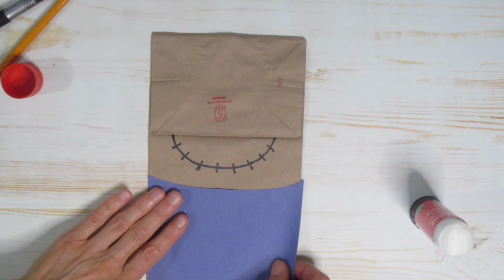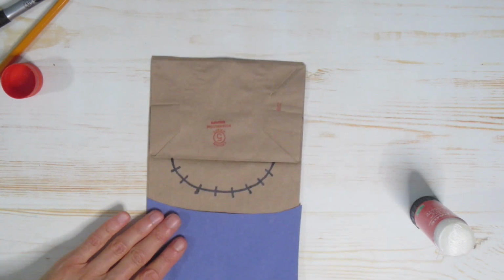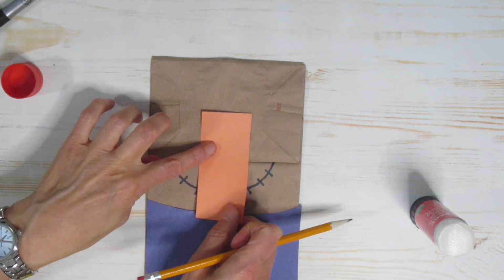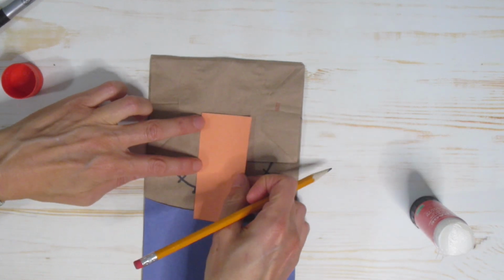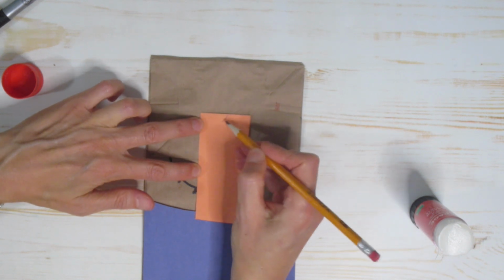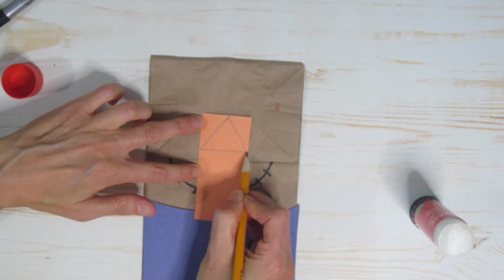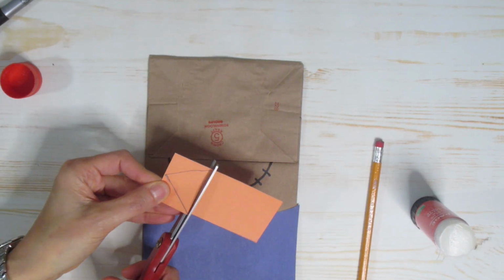Now, my next part is to take my orange and make a little triangle nose. Now you'll see my bag has this little stamp on there, and I don't want to be able to see that stamp. So I want to just put this over top to make my triangle nose nice and large so it fits over that space. You may or may not have one of those pieces. I'm not really sure. So to make a triangle, I'm going to start here. I'm going to go diagonal. I'm going to go back to the top. I'm going to go diagonal. I'm going to join those lines together. And that makes my nose nice and big, so it's going to cover up that little stamp.